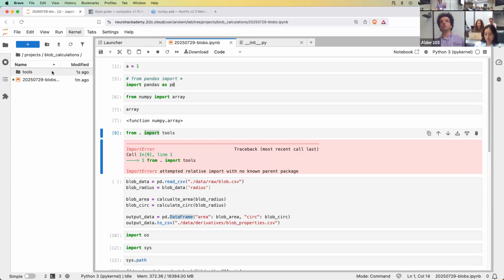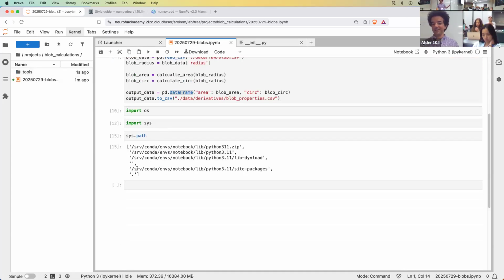And that's because different computers have their Python path, their installation, the way of installing software set up in different ways. And so it's really quite risky to say, here's a folder, drop it somewhere inside of, where was it? Like inside of /srv/conda envs notebook lib Python 3.11 site packages, which is a folder you should never visit really. It's risky to say, hey, take this and drop it in there and it should work. And maybe it should, but it will cause a mess. Invariably, you'll end up with all kinds of clashes.